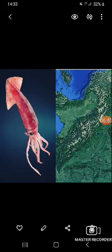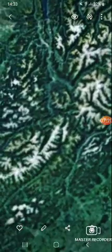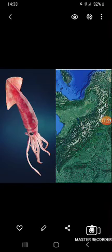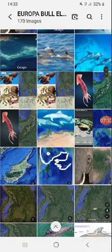Now, the Alps. We've got some more fishy things going on here. This is a squid. And this squid is actually the Alps. Do you see that? There's his eye, right? Do you see that? Yeah. It's mostly giant sea creatures. So I've put the North African dolphin next to a dolphin there so you can see how it corresponds.